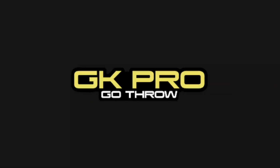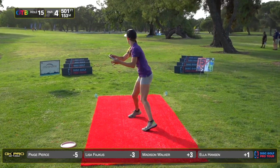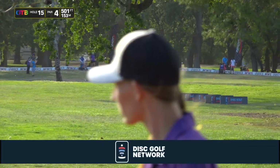The water's not out of bounds, it's where the line is. So you can land safe and still be out of bounds and have to take it all the way back across the water where you last crossed. And those boards aren't out of bounds. They're kind of just for spectators across the water.